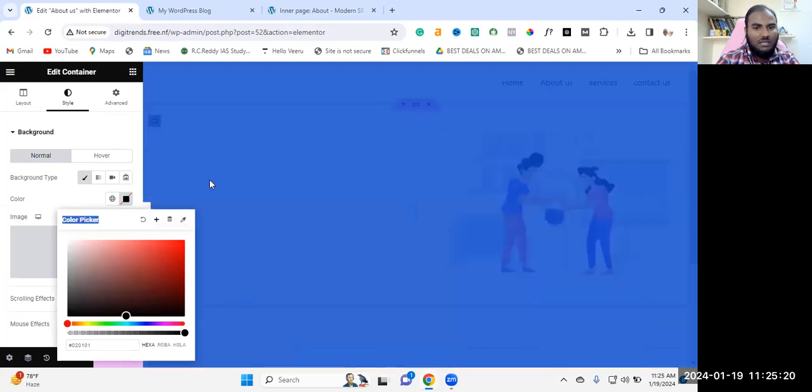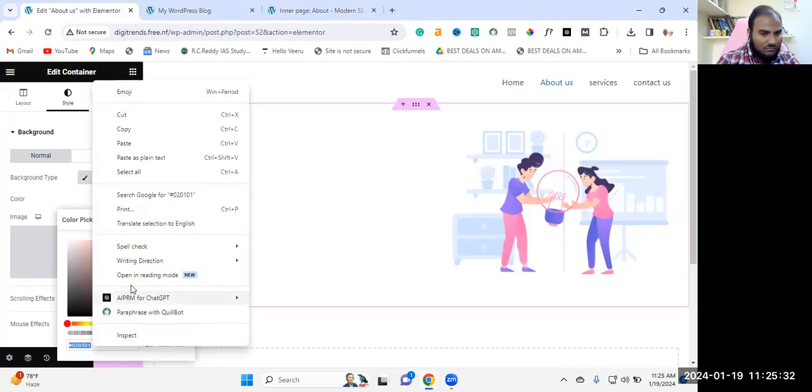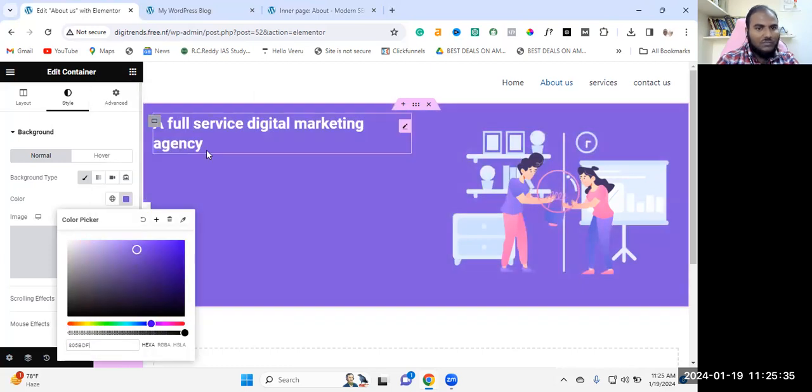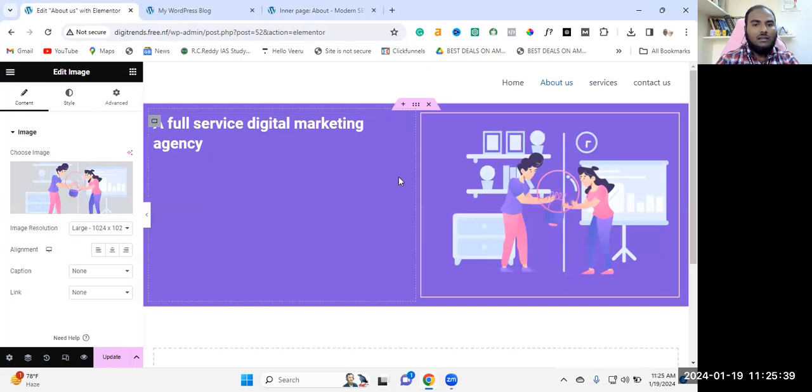Okay, now we got a color, right? And the background color has been added.